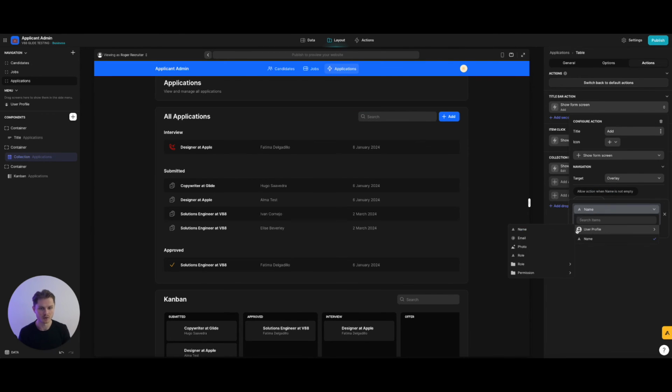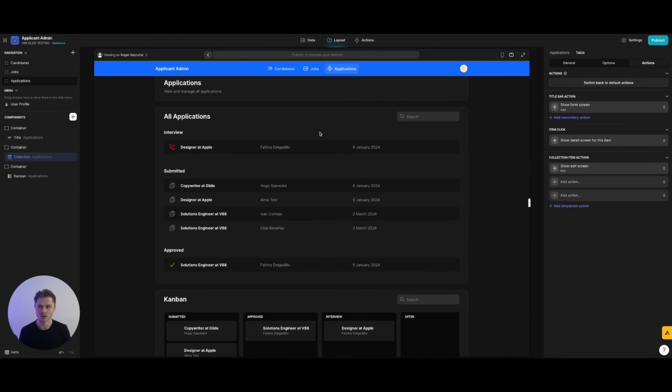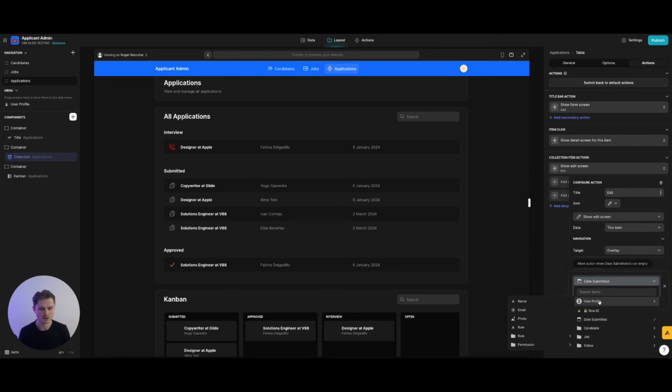When the user profile permission can add applications is checked. So Roger cannot add applications, and again for edit, we're going to apply that when the user profile permission can edit applications is checked.